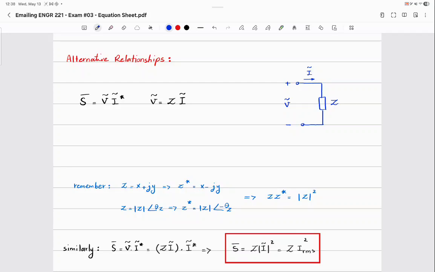Now, based on the piece of circuit that I just drew, do you agree with this equation? The underlined one. What is that equation called? Ohm's law applied to impedance, right? So Ohm's law. Okay? And the first equation is just the definition of complex power, okay? So I'm guessing you're okay with both of the equations, right? The first one is the definition of complex power. The second one is just Ohm's law, right? Let's combine them and see what happens.